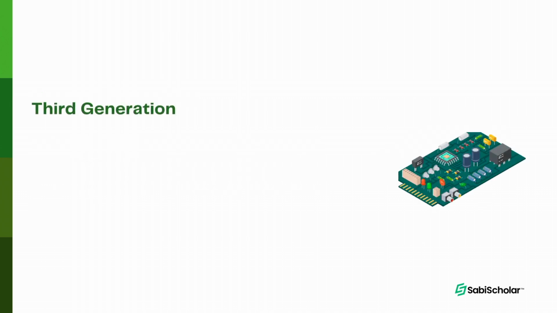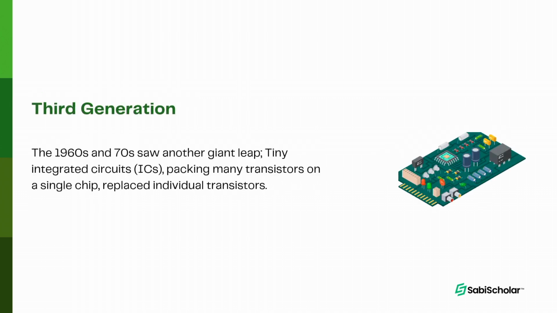Also, we have the third generation of computers, which was from the 1960s to the 1970s, and it saw another giant leap. The previous generation, the second generation of computers, was using transistors. In this case, it used integrated circuits. In most cases, you may hear people say, the IC of this device is bad, or the IC of that device. Wherever you hear ICs, they're talking about integrated circuits, which were able to pack multiple transistors into a single chip. And this was a very big leap.